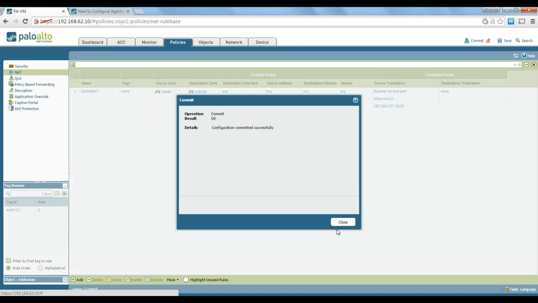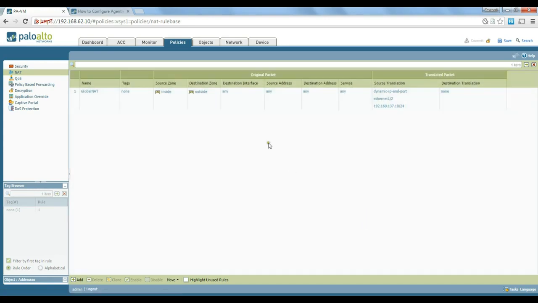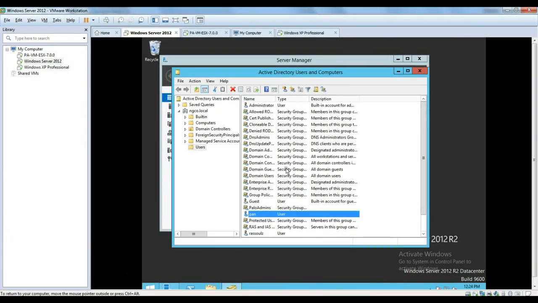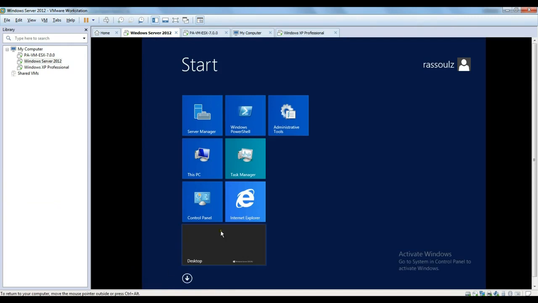So once it's applied, we should have network connectivity or internet connectivity on both our server and client.